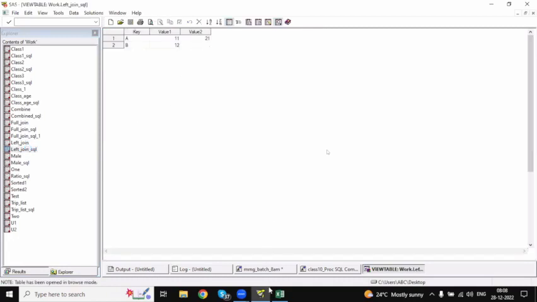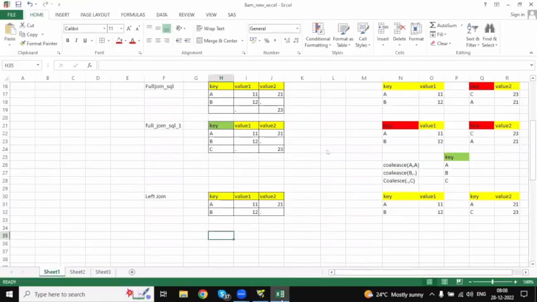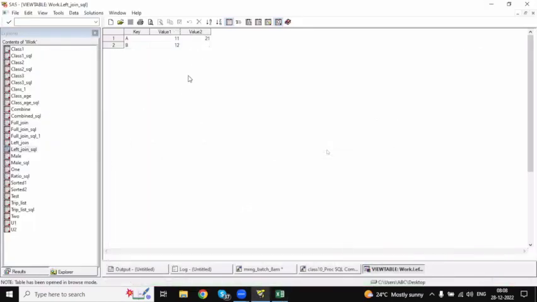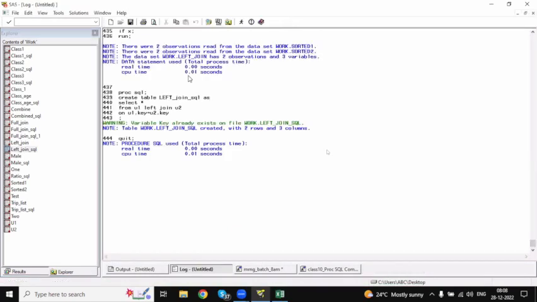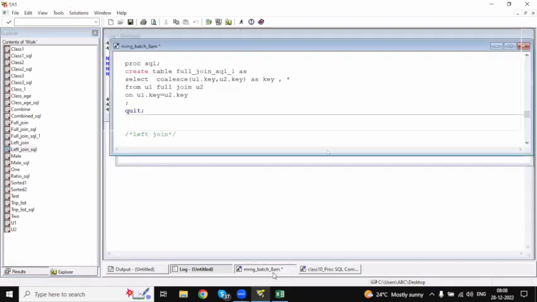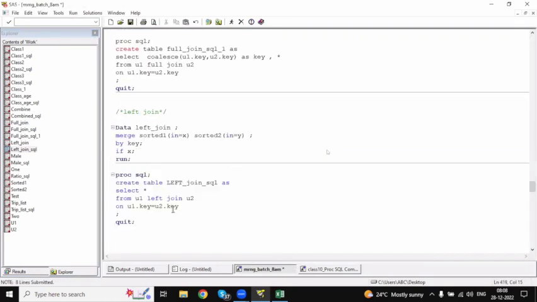See, you got the same output as with the data step method: A 11, 21, B 12, dot. Same output with proc SQL also. Clear? Here you need not use a call-check function because you're not getting any missing values for the key variable, correct?